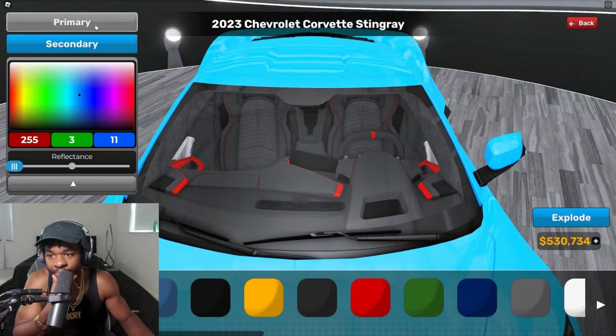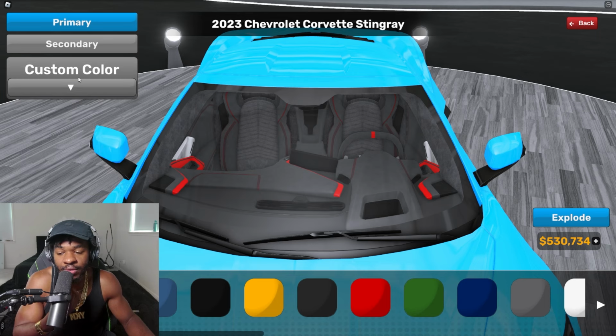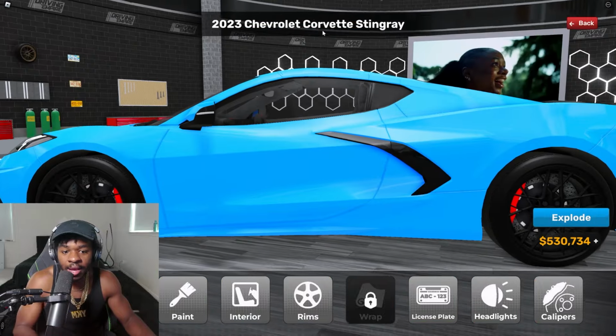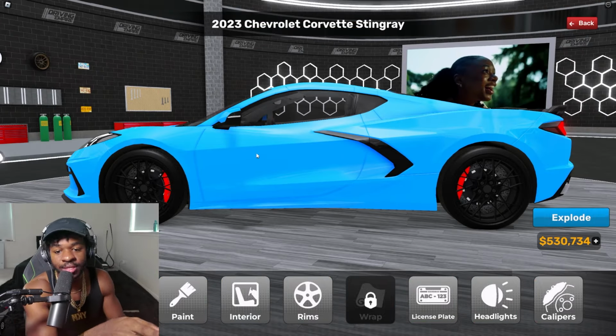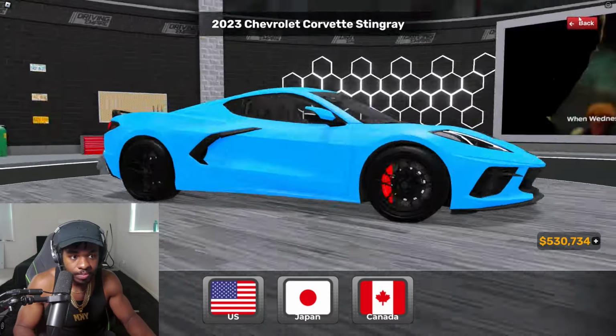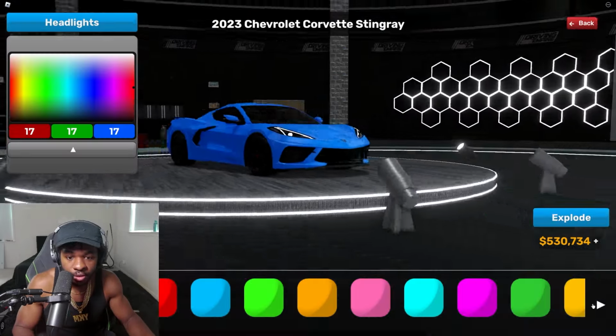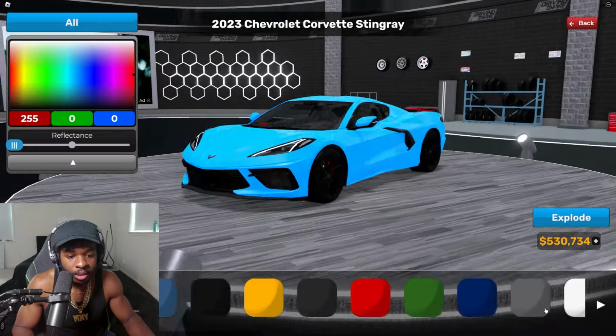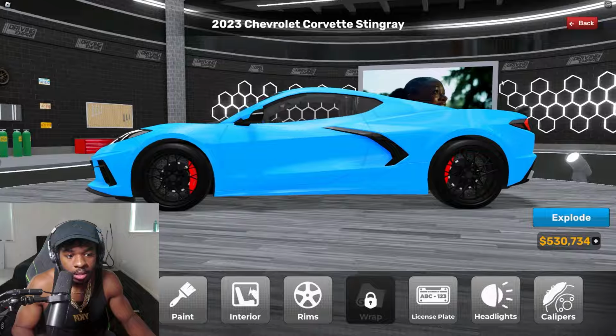I'm not gonna lie, this is cool, but mine, and I'm not even trolling, mine in real life is literally all red on the inside. That's why even on the outside I have letters that say YKM right here, and it says YKM Master right there. But I mean, this'll do, you know what I'm saying? I ain't complaining. Headlights, same color. Caliper, red. All right.